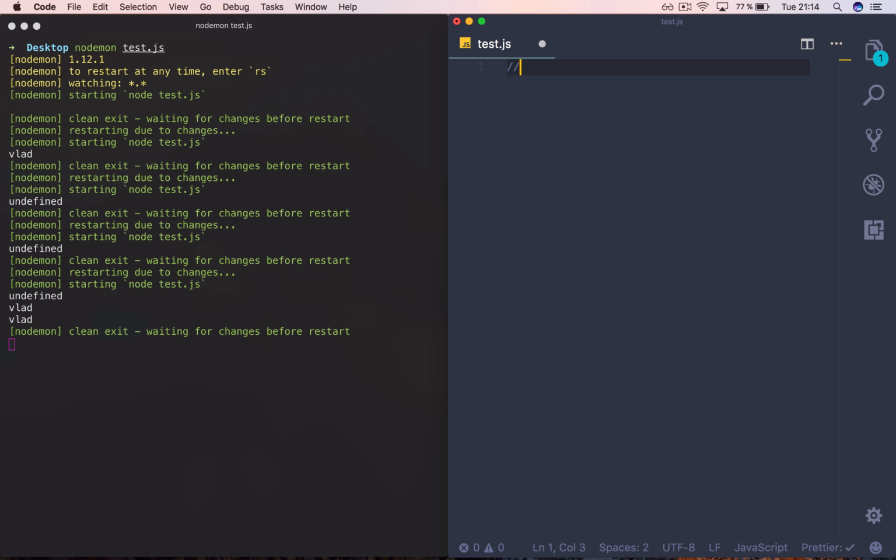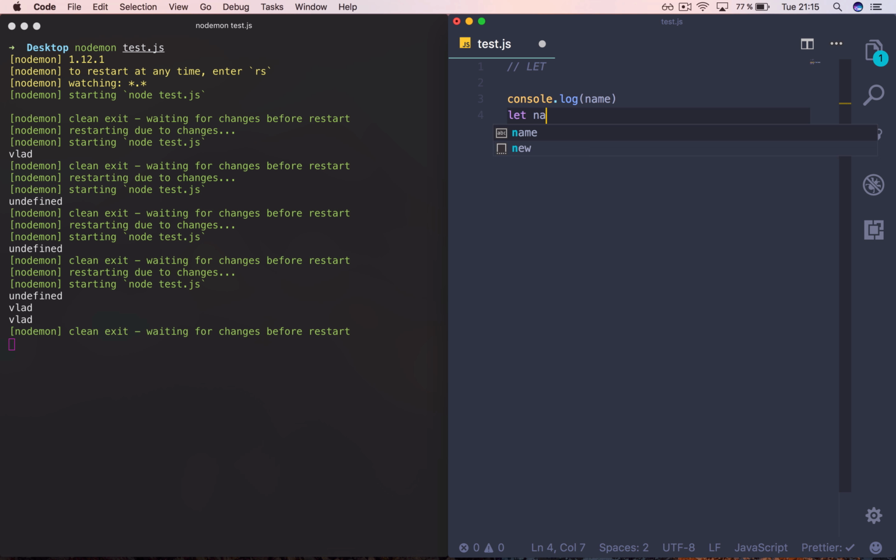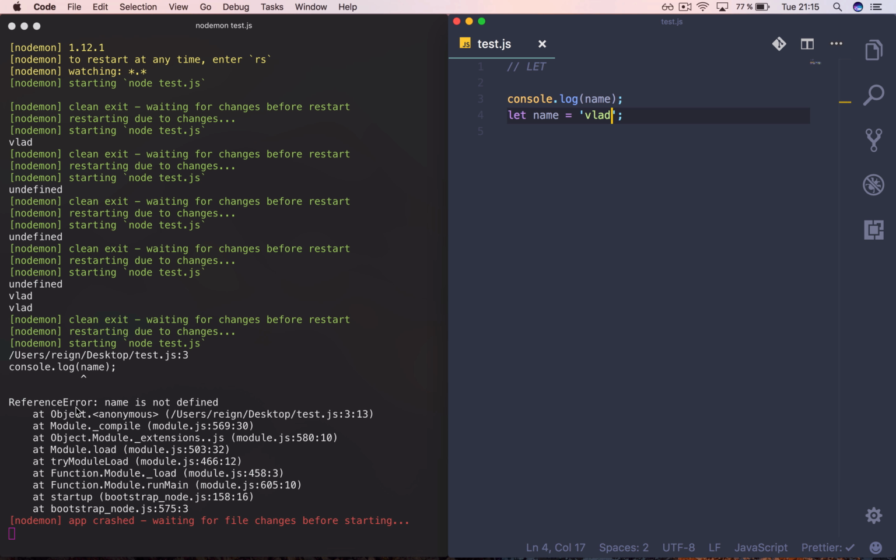Let's now look at the let keyword and see some of the differences between let and var. One thing that we cannot do with the let keyword is using the variable before declaring it. So saying something like console log name and then trying to declare it will give us an error: name is not defined.